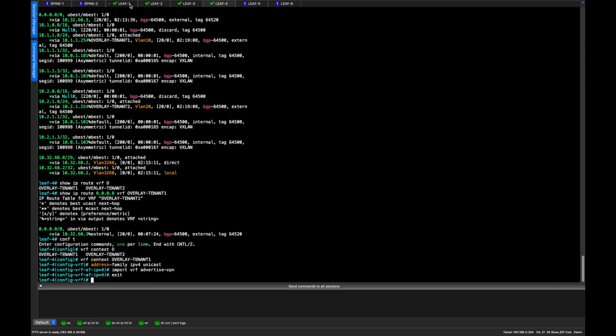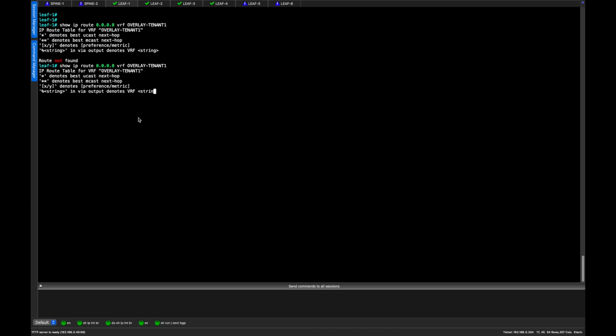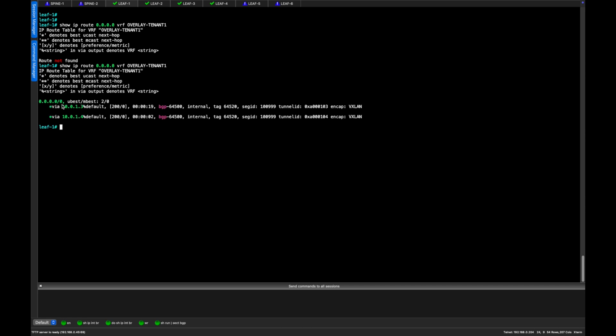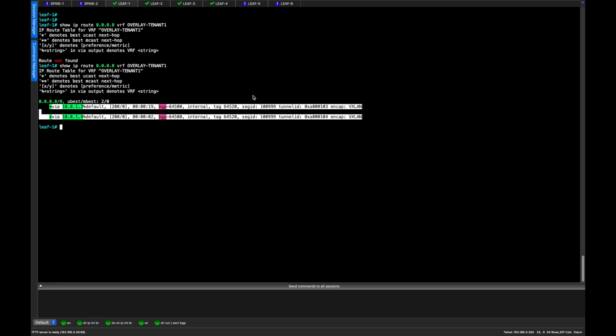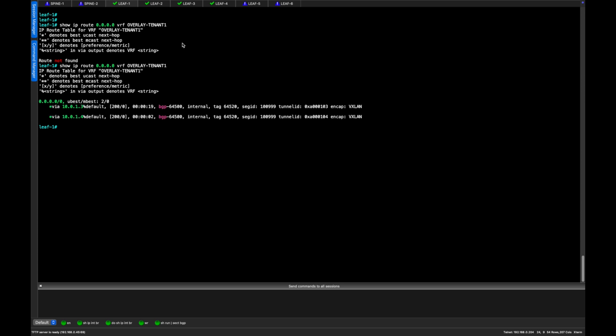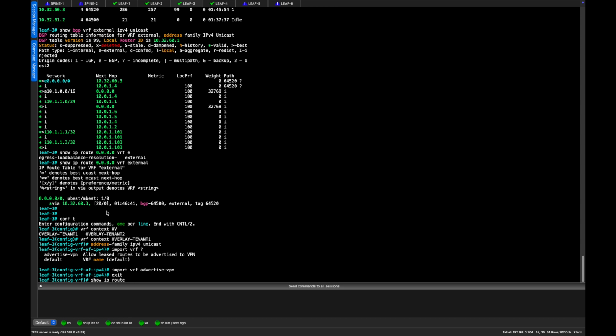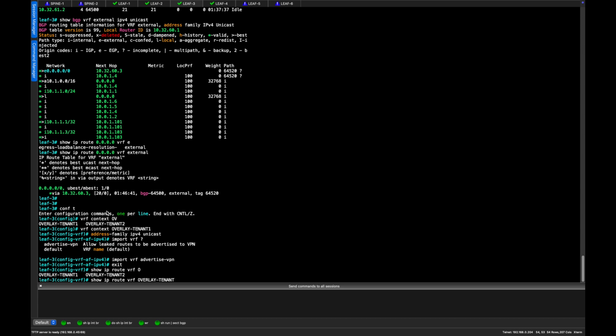And then pretty much instantaneously on leaf 1 we should see that route, and we do, and we see it via both the border leaves. So that command has essentially allowed us to export imported VRF routes into the BGP VPN, which is EVPN.